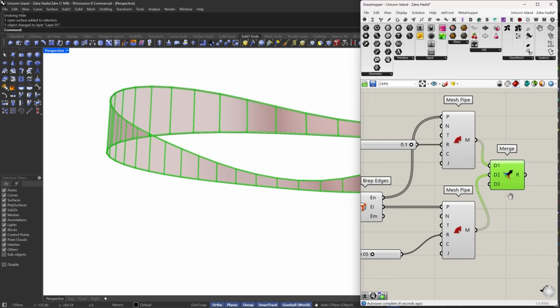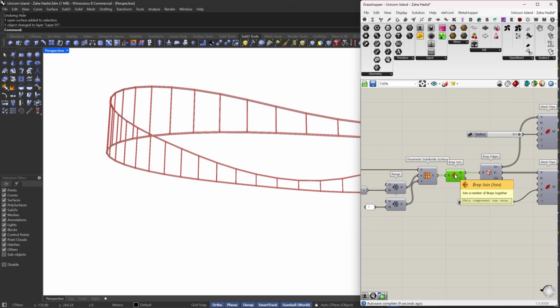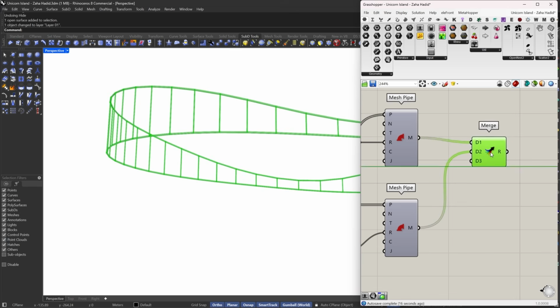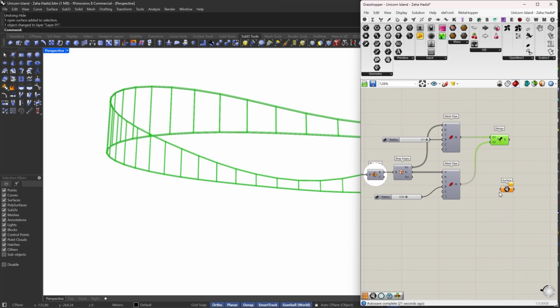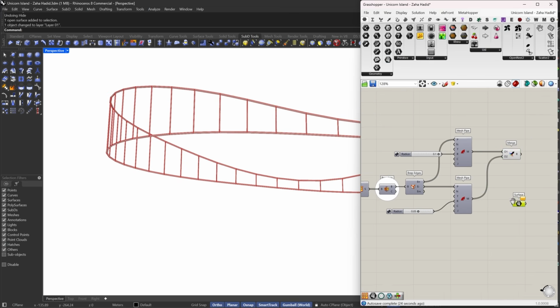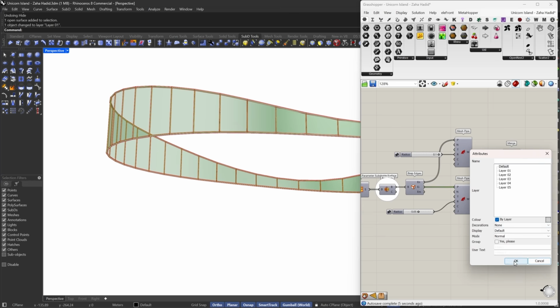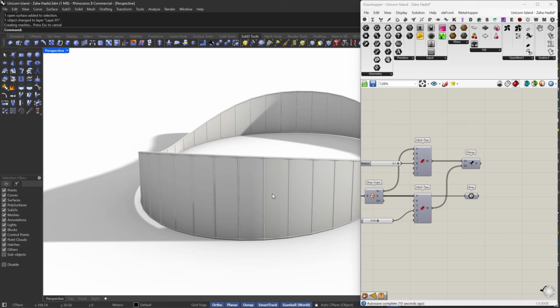Yes, okay. And right now I should have something very interesting. Maybe I should bake this one also. I'm going to group it and make this blobby, so I understand that this is what I should bake, or maybe grab it somewhere here. So this is a rib, so I should grab it as a rib, and then I will understand that this is what I want to bake, and then I will bake this. Okay, and right now I should have something like this, which is not bad.